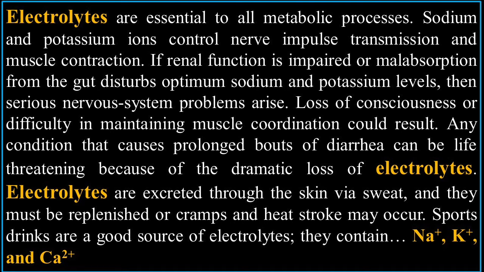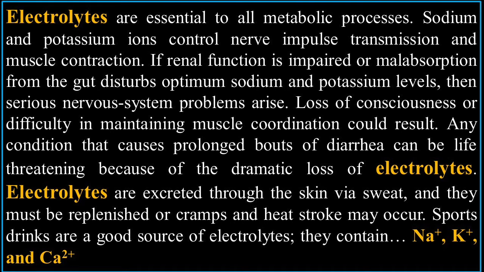Sodium and potassium ions control nerve impulse transmission and muscle contraction. If renal function is impaired or malabsorption from the gut disturbs optimum sodium and potassium levels, then serious nervous system problems arise. Loss of consciousness or difficulty in maintaining muscle coordination could result. Any condition that causes prolonged bouts of diarrhea can be life-threatening because of the dramatic loss of electrolytes.